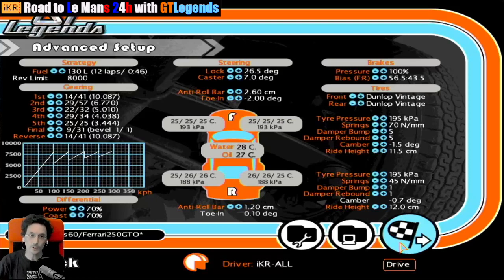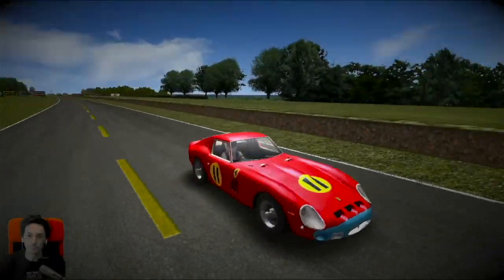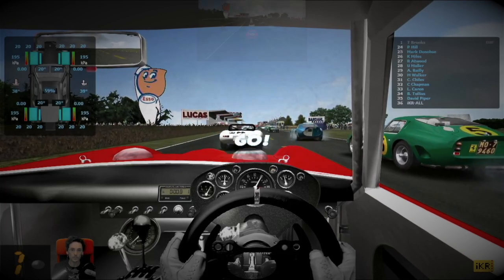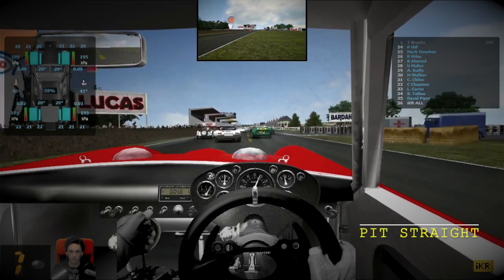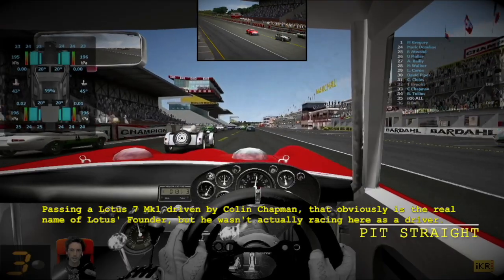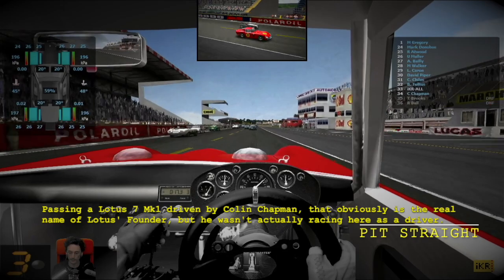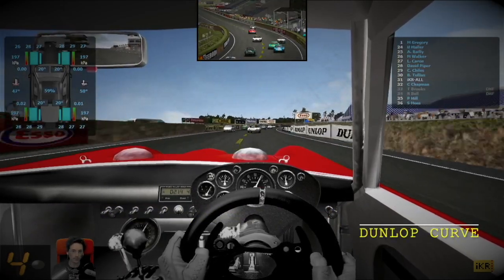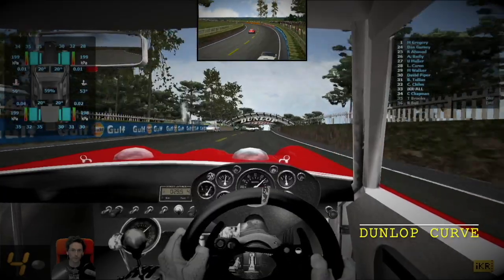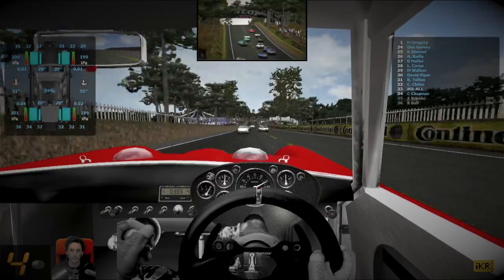Let's go to race the first, I would say, modern decade for Le Mans, from 55 to 64. Okay, just for fun, a 24 minutes race, simulating 24 hours, so every minute will be one full hour. From a weather point of view and time frame, luckily this version of the 60s has not the start from the pit lane like it was back then. There is another version of the 70s that has this function. It is a conversion from rFactor 1, but for some strange reason this one doesn't work as it should.